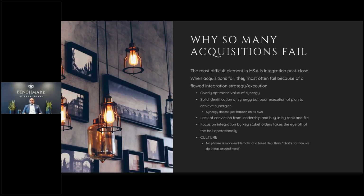Sometimes having some of the key stakeholders focusing on the integration allows them to take their eyes off the ball. And their day job is to run a business, right? If they're not serving their customer base, if they're not creating new products, if they're not focused on growth other than the acquisition, that can really happen. We see that during due diligence a lot, where folks really focus on a deal, and maybe the deal doesn't happen, and the company now has a hole, a couple quarters out, because they haven't created the opportunity down the line. But again, culture is what makes these fail more than often if they do fail.